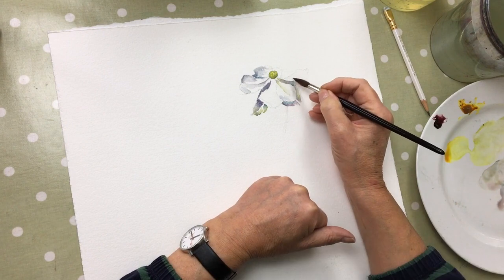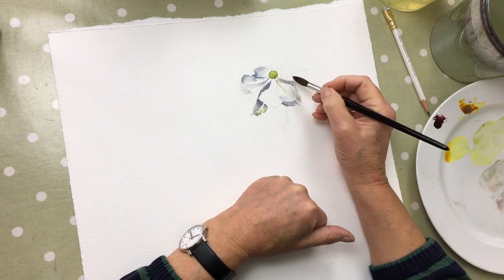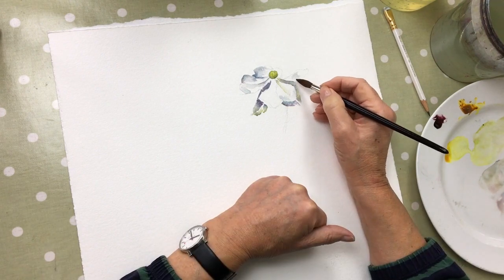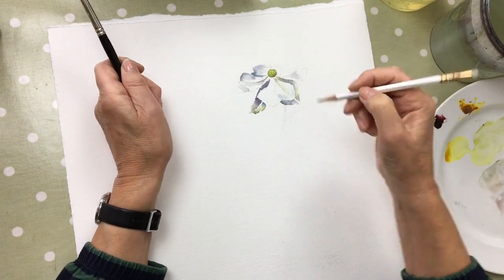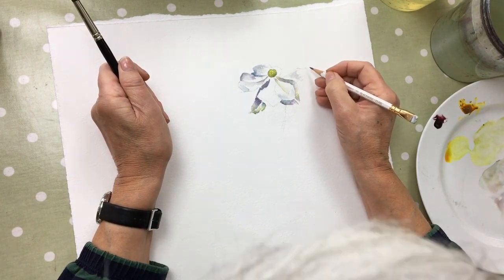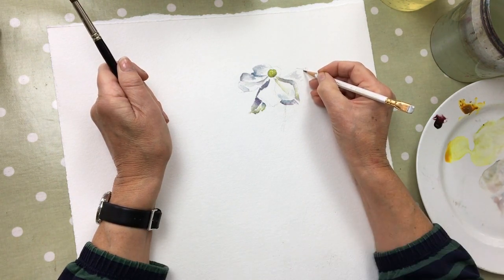and this one here. It's only sort of very subtle colours in here. Very. So I'm hardly going to put anything on that one. And that's important as well in terms of your composition. You know, not to give everything the same level of treatment. I'm just indicating here the little notch in that.